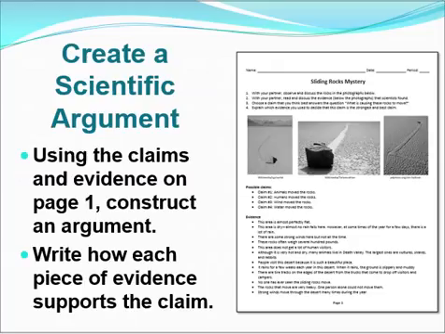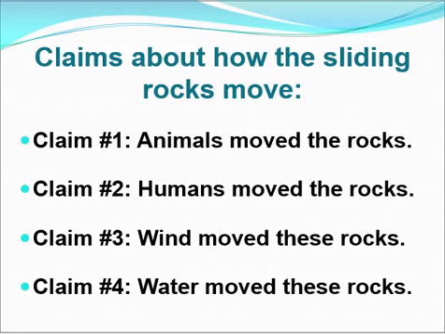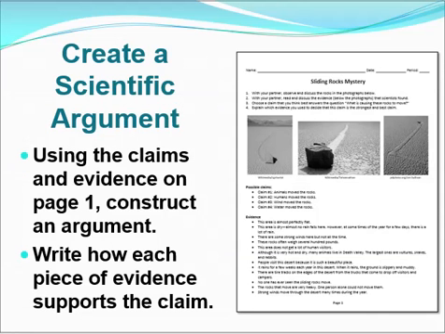Okay, so at this point, you and your partner need to look at the claims and create an argument that answers the question, what is causing these rocks to move? On the first page, you can see some pictures of the rocks that you'll be able to refer to, although you're always welcome to come back to the video and watch some of those pictures again. You'll also see possible claims, the ones that I listed here, and you can also see the list of evidence or the list of observations that can be used as evidence. And on this packet, I listed it as evidence.